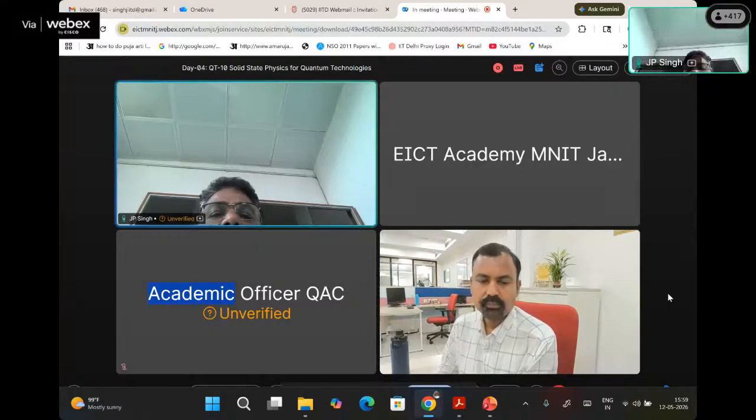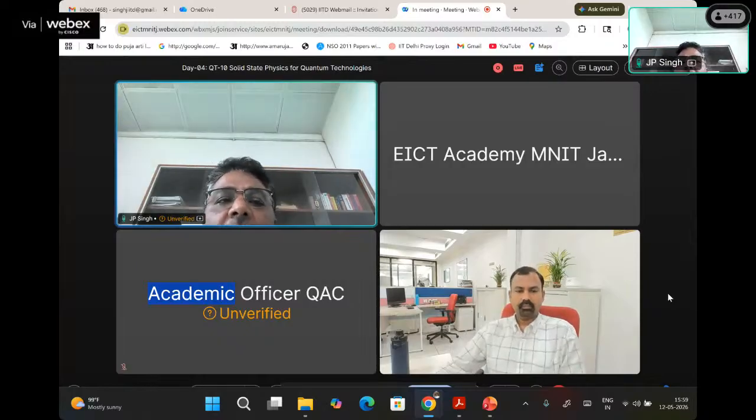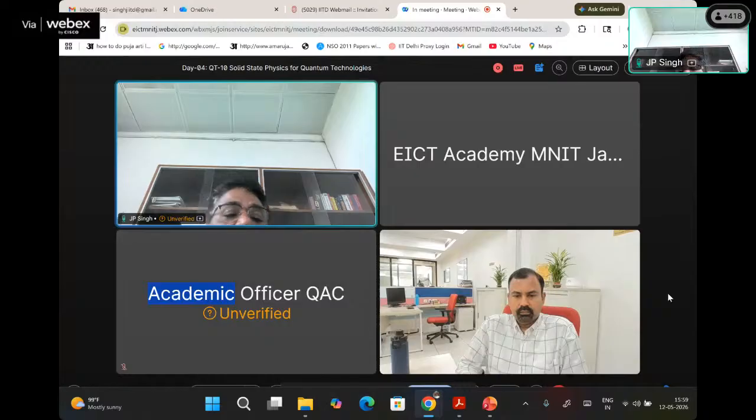Okay, so the mobility of a semiconductor. In the Drude model, the mobility depends on the scattering centers. If you have a very large number of scattering centers, as in the case of metals, where you have a very large number of electrons moving within the lattice, the mobility is relatively smaller. But the scattering events are fewer in a semiconductor.